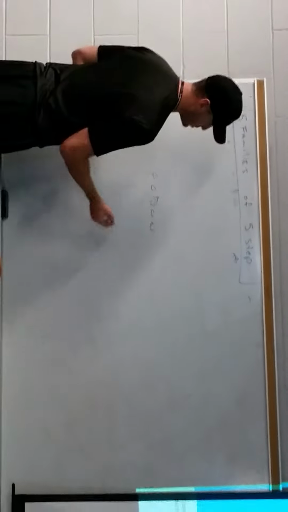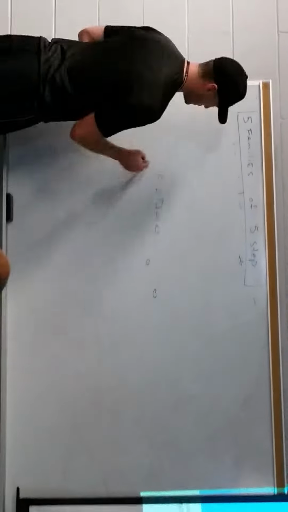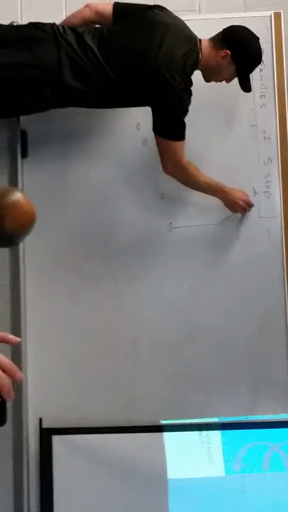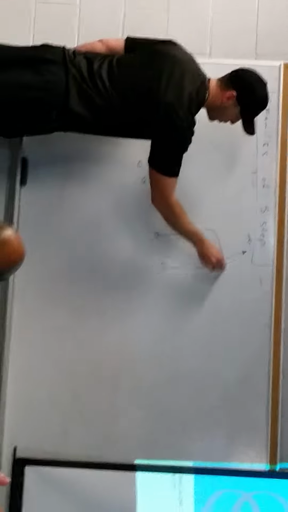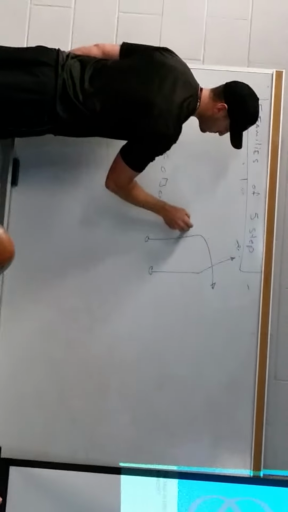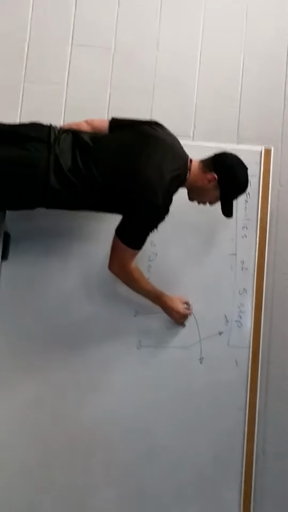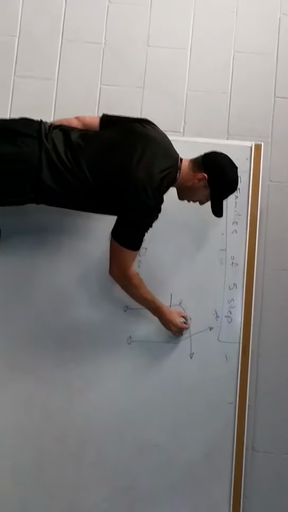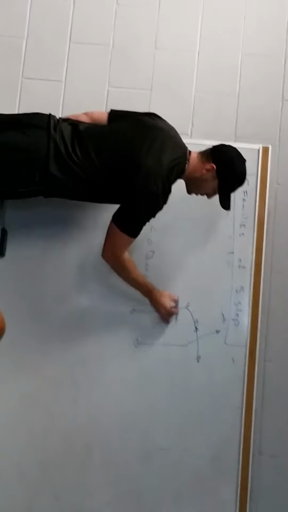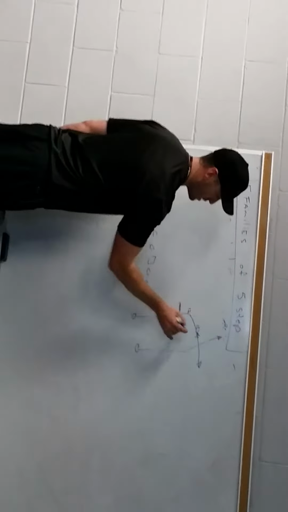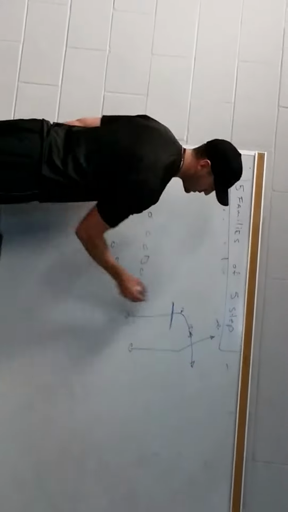Okay, so here's our field flood concept. Now, you can run it out of both 2x2 and 3x1. Everyone runs some sort of flood. Okay, and we can do it different ways. But our flood concept is the skinny rhythm post, and we run what we call a read cell route. It's a deeper speed out, so it breaks at 12 yards and it rounds to 15 yards. Because it breaks beyond the 10-yard hard deck, it now becomes read route timing instead of rhythm route timing. So we call that the cell.